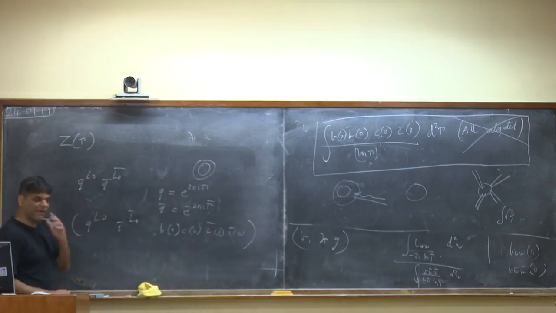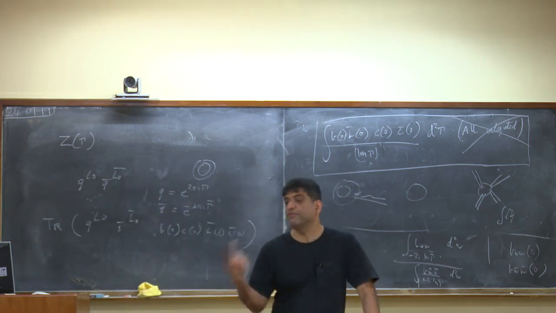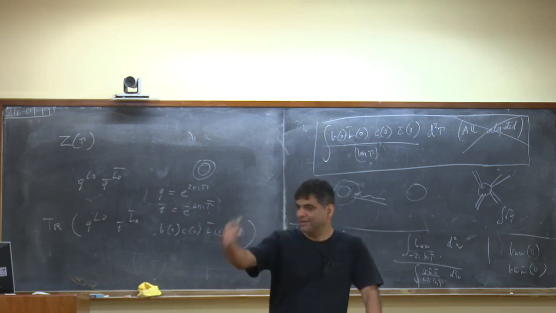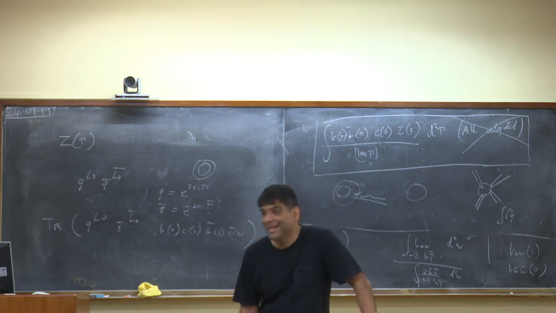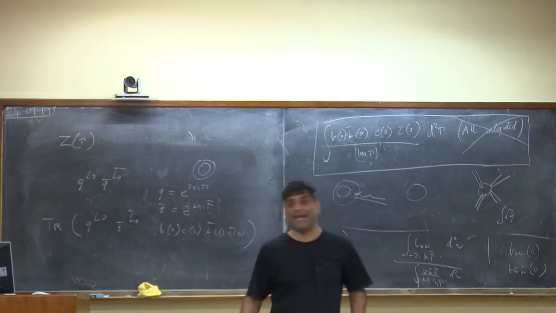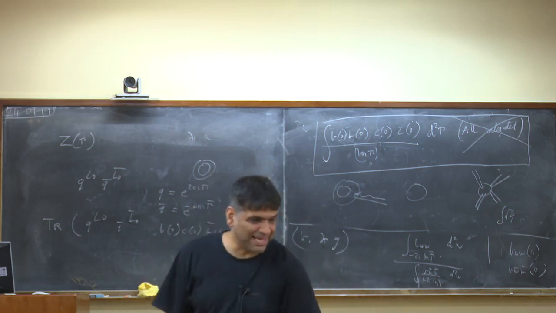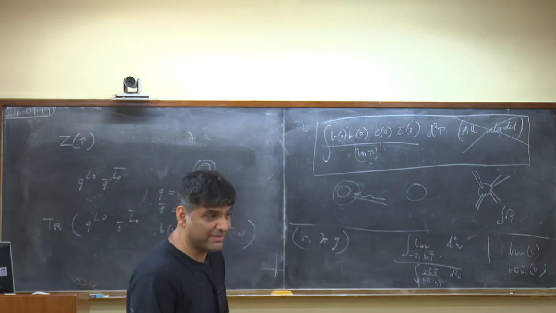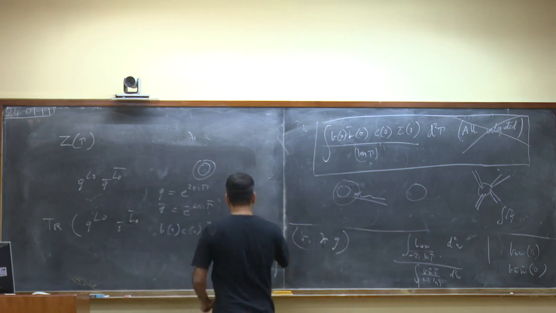And then the next thing we have to ask ourselves is, are we actually computing the trace? What we're doing is computing the partition function with the boundary conditions for B and C fixed by the boundary conditions of diffeomorphisms. In particular, the boundary conditions for B and C are periodic as we go around the circle. But B and C were anti-commuting fields. If we were actually computing the trace, they would be anti-periodic as you went around, let's say, the time circle. However, they are periodic. Okay, so what we are actually computing is this times minus 1 to the power n.